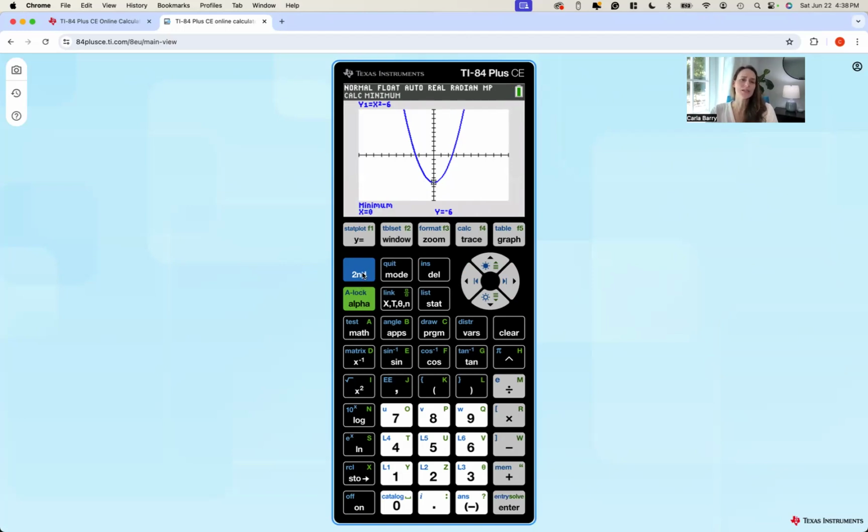We can also use this feature, the calculate feature, to calculate each of those zeros, those x-intercepts. Zeros equals x-intercepts pretty much. So we're going to go to second trace, and then 0. And for our x-intercepts, we calculate them one at a time. So we're going to go left bound to the left of the x-intercept and press enter. Right bound to go to the right of it and press enter. And then kind of hover near the x-intercept and press enter. And it gives us that x-intercept. And we can repeat the same procedure for the other 0.